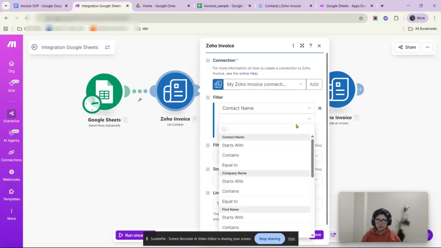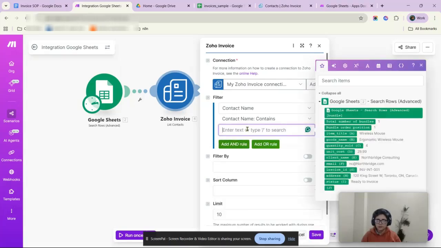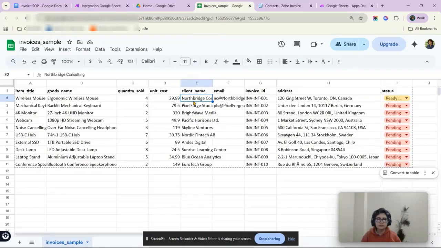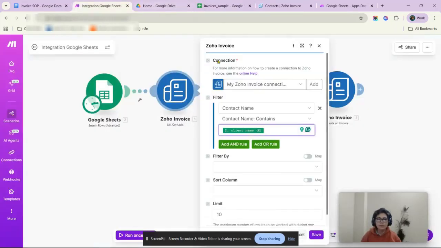Let's put it contains. Now we choose the name. So this is the name, Northbridge Consulting. And just copy this name. Paste it. So this, save.